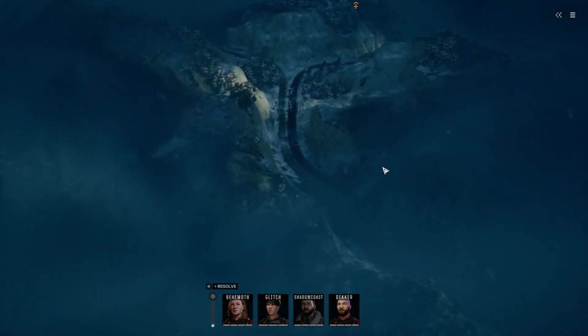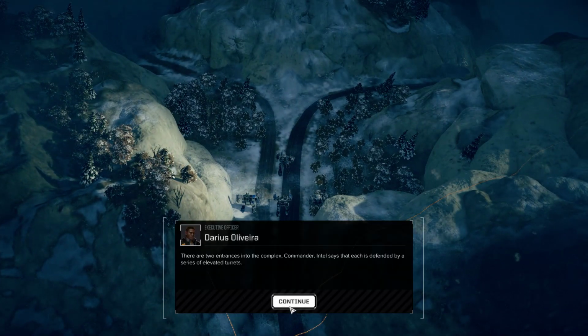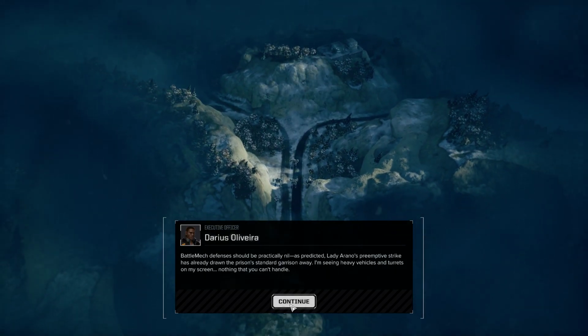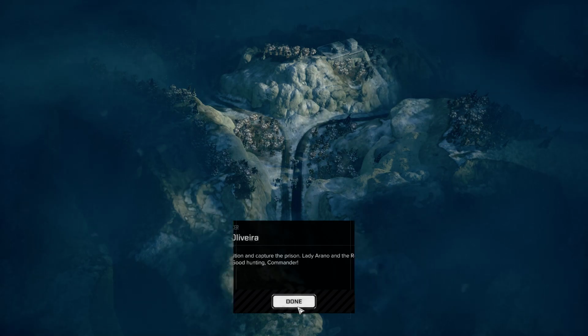Command interface initiated. There are 2 entrances to the complex, Commander. Intel says that each is defended by a series of elevated turrets. Also seeing an LRM emplacement between the two checkpoints. Battlemech defenses should be particularly nil as predicted. Lady Arano's preemptive strike has already drawn the prison's standard garrison away. I'm seeing heavy vehicles and turrets on my screen, nothing you can't handle. Clear away the opposition and capture the prison. Lady Arano and the Restoration Army will take care of the rest. Good hunting, Commander.